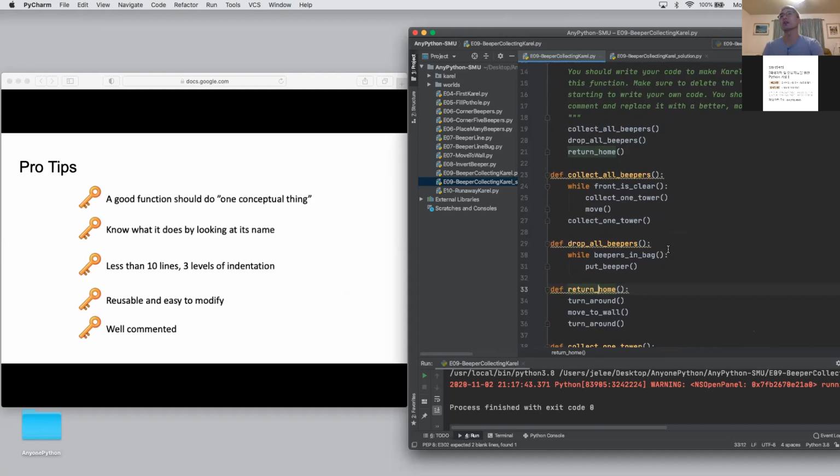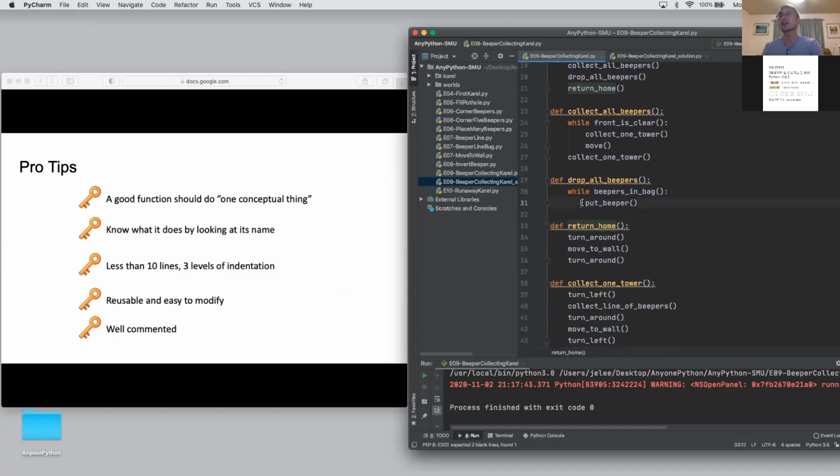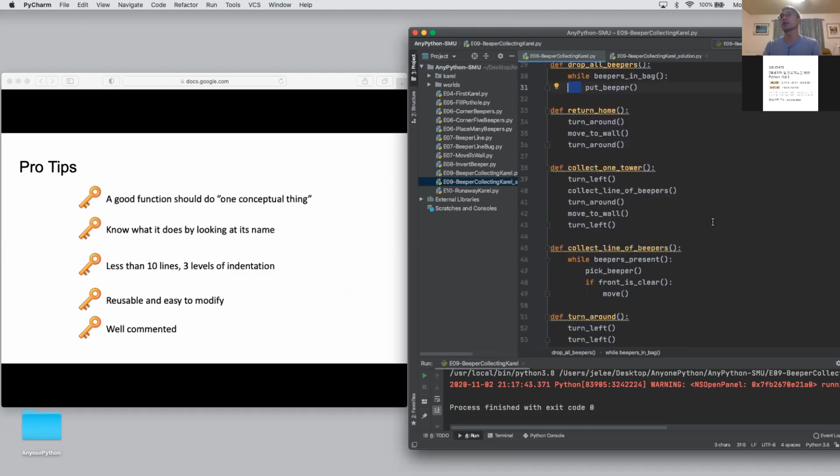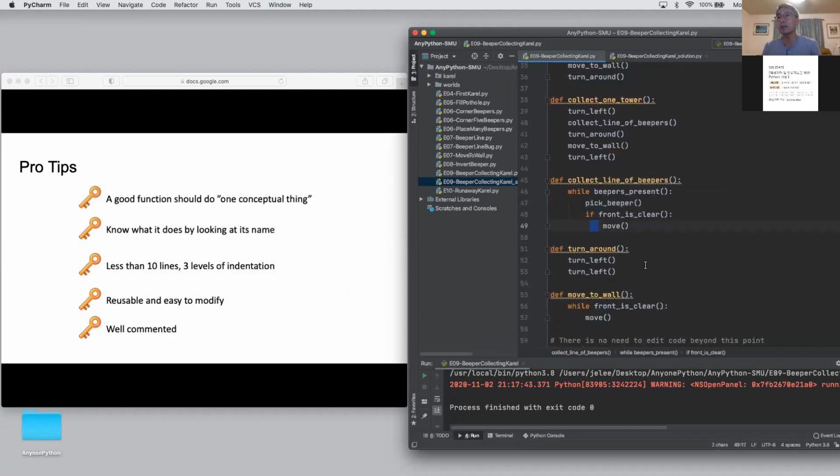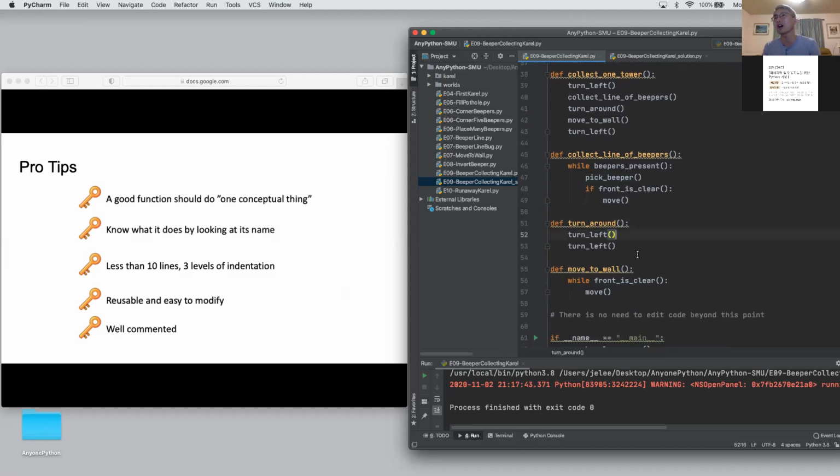Also, indentation is very important. Indentation means a code block, the same boundary. Nesting, a code block inside a code block, might be possible. However, if you have too many code blocks inside code blocks, it's too complicated.